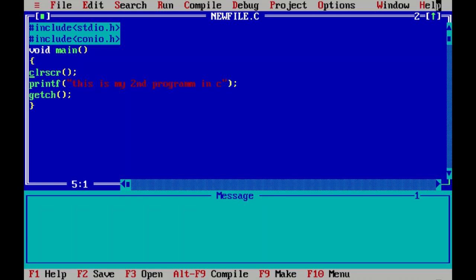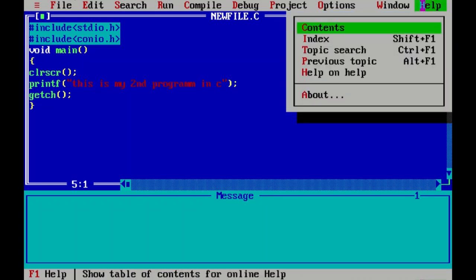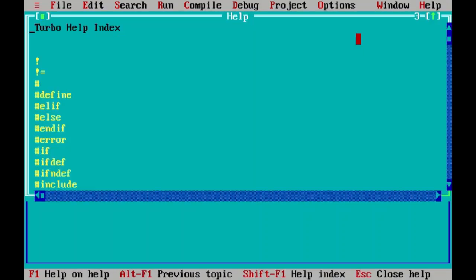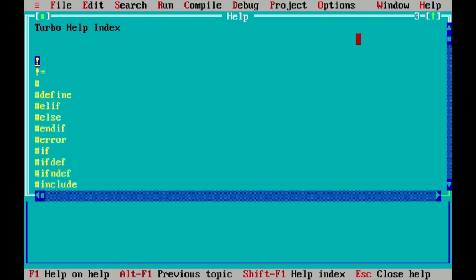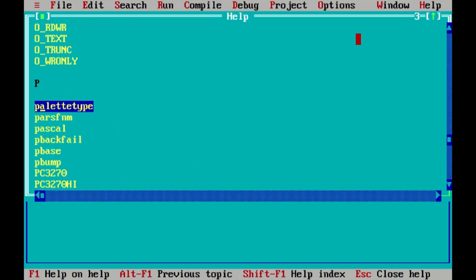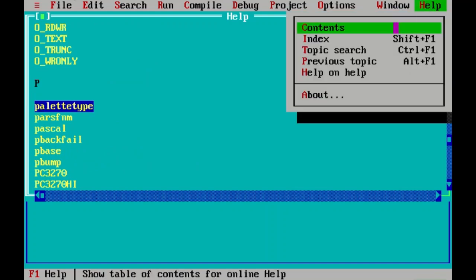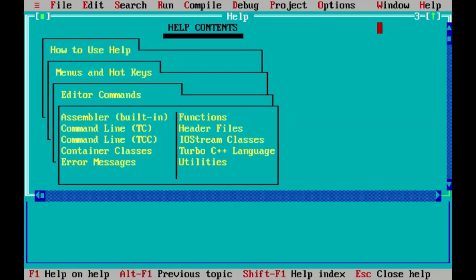And one more important point, help is sometimes important. Press on index, write down, suppose, printf. Contents.